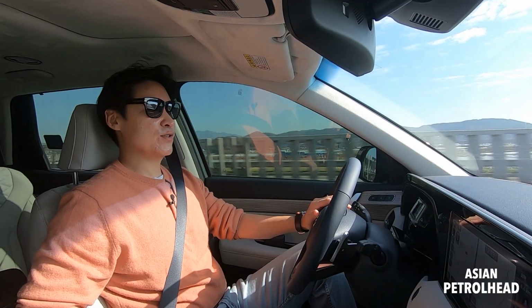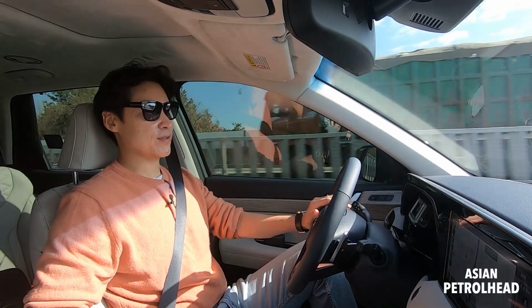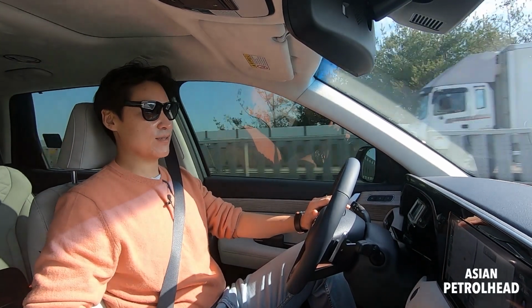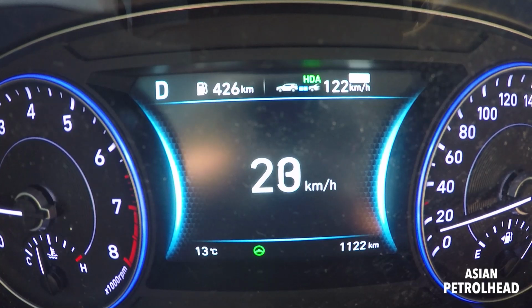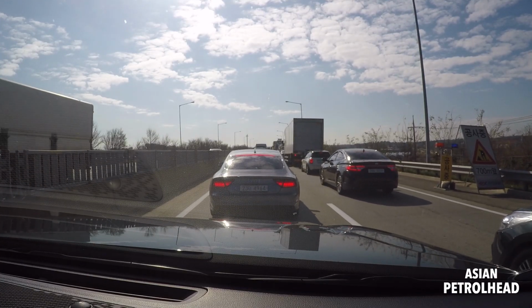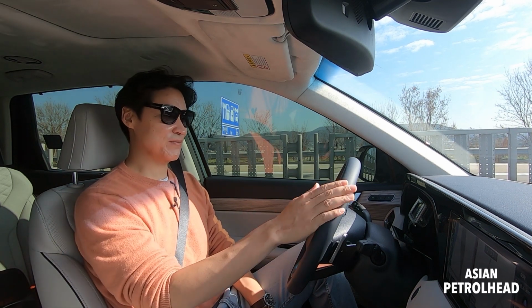And it's supposed to speed up again after passing the camera detector, but there's traffic ahead in this countryside. So Palisade will come to a full stop once the lead car comes to a full stop. So it's actually a very nice system that will save your wallet, protect your wallet, and it has also saved my wallet a few times. So it's a very nice system.